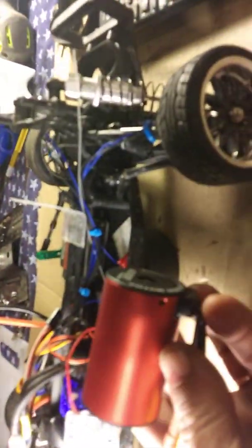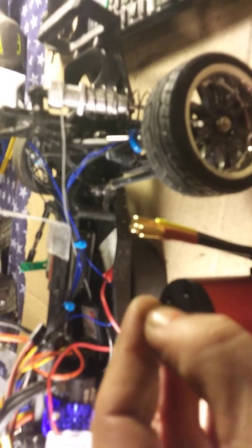If that means it will put out more power than this, I have a hard time believing that motor there is going to put out more than what this is putting out. I think one way the number means more torque, and one way the number means more speed. But boy, that turns nice and hard. I'm not quite sure on that, so I'll have to look into that, and then I can tell you guys next time. But that's the plans, guys.